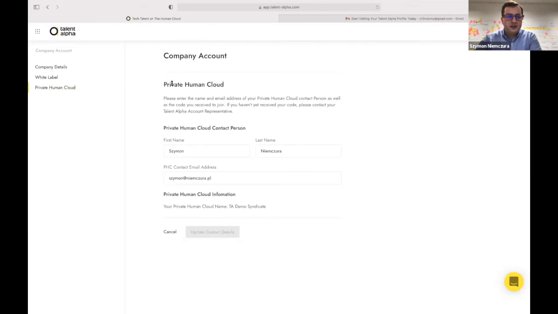So this is called Private Human Cloud, and this is where we are able to enable you to build syndicates. So, private communities where the talent can be shared either across multiple companies or certain organizations, or maybe larger holdings, like larger IT companies would have across the world. I already implemented and imported my key, so that syndicate is already built, and I can use it. But should you have a request to use Private Human Cloud, you should contact us either through this Intercom or via the account manager.